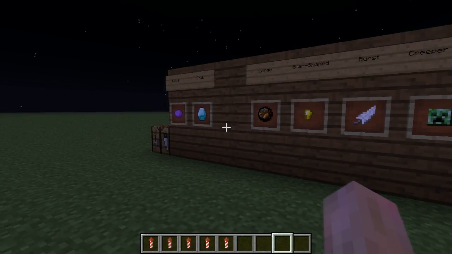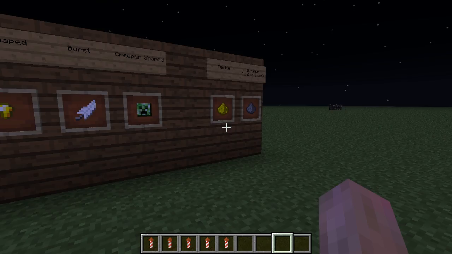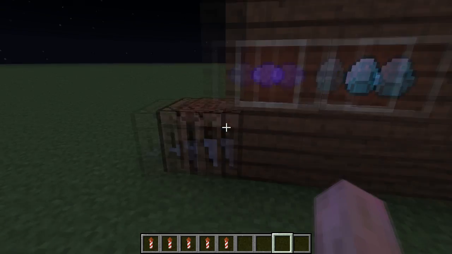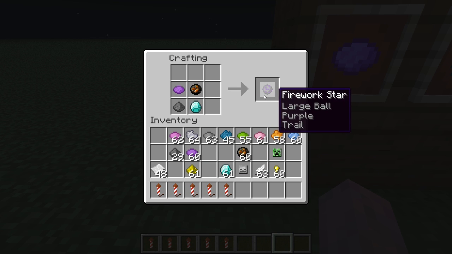You can also add some cool effects to the fireworks to make them look a lot different to each other. So you can add a twinkle effect using glowstone dust, and a trail effect using diamonds, so that's quite expensive, but it does really look awesome. So now I'll show you what this does. Crafting it, you just do it the same way as everything else, so you can even use a creeper head and anything like that. For this demonstration I'm going to use a fire charge to make it bigger. And then if I add a diamond now, we've got a large ball purple trail firework star.